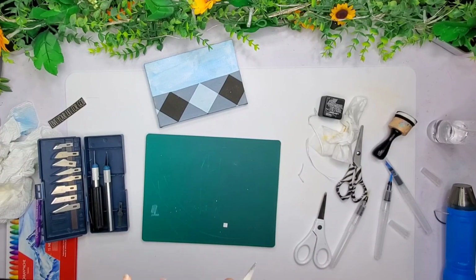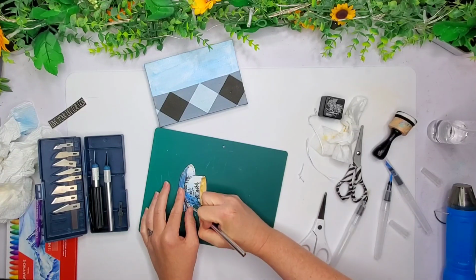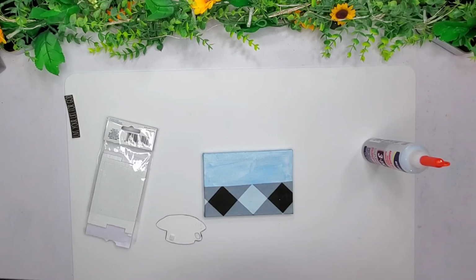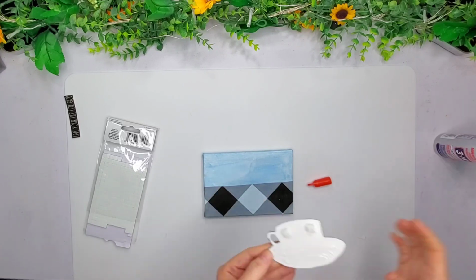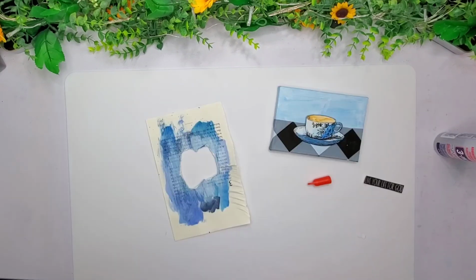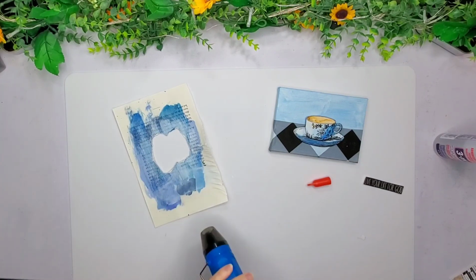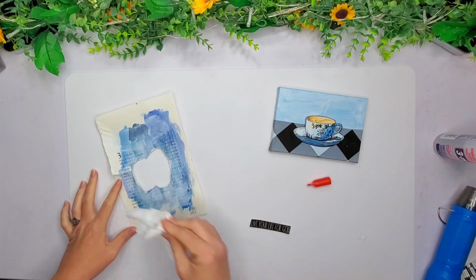So here I cut it out around the edging, but I couldn't get it with my scissors around the little handle, so I'm just using my X-Acto knife again. And I'm only going to put 2 pop dots at the top because I want this to look like it's actually sitting on a table here. So the buffalo plaid is supposed to be like the table part, like they're sitting outside, like a scenery. And then I was going to do that side, and I decided I like this side better.